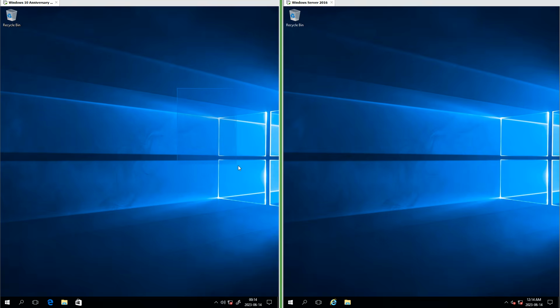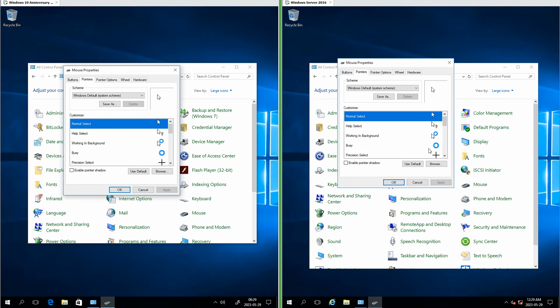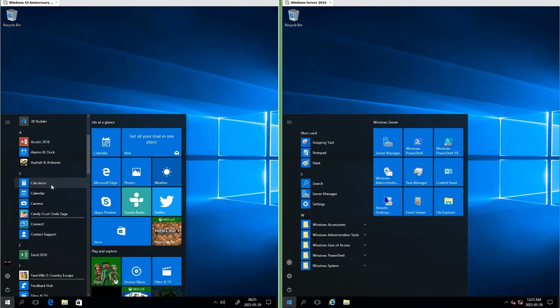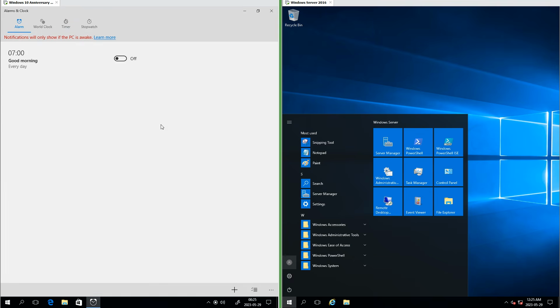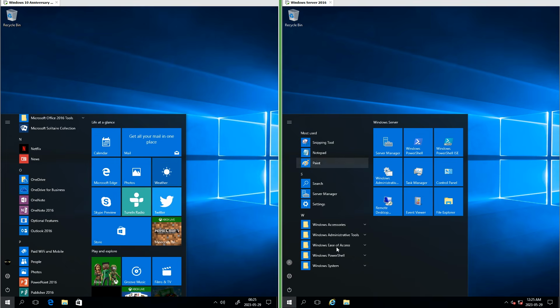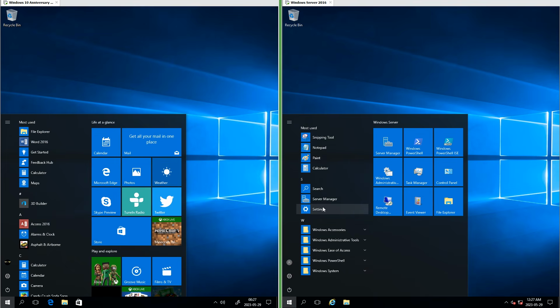In Windows 10 16.07 when you drag a box on the desktop it has a solid blue outline and a blue transparent fill. In Windows Server 2016 it has a dotted color negative outline and no fill. They both have the modern mouse cursor. In Windows 10 16.07 there are lots of UWP apps. In Windows Server 2016 the only UWP app is Settings.